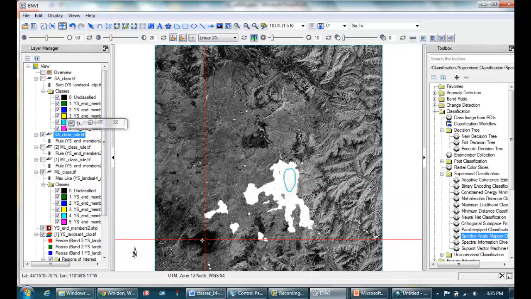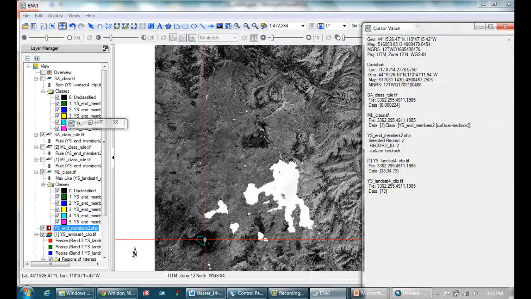If I click on it, I'll see that the spectral angle is 0.02 between this pixel and the mean bedrock cluster. And that's good because this is inside that bedrock cluster. If I go over to water, the spectral angle is 0.58 between this pixel of water and the mean group for bedrock. And that makes sense. What this is showing us is that water is extremely spectrally different than bedrock, and there's a huge angle between their signatures.